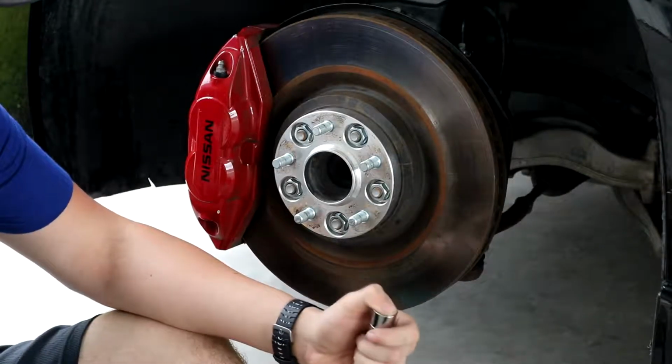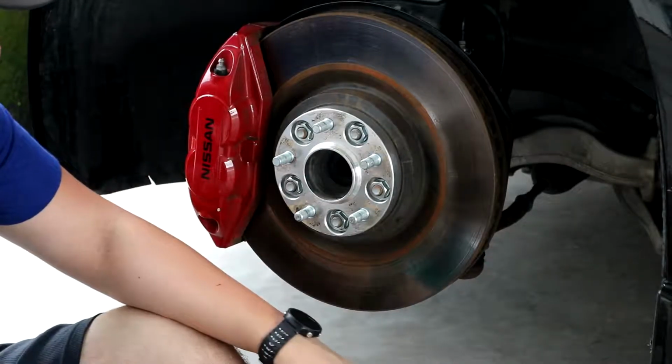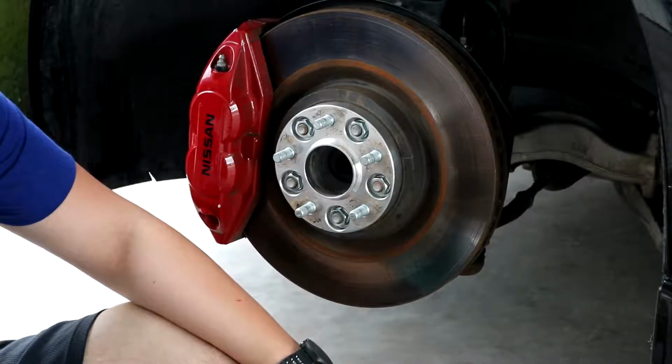So I'm not actually going to be using these on roads. I will tighten it up a good bit, but I'm not going to torque them or anything like that. Because like I said, I'm just going to be taking this right off after. I'm not running this on the road.